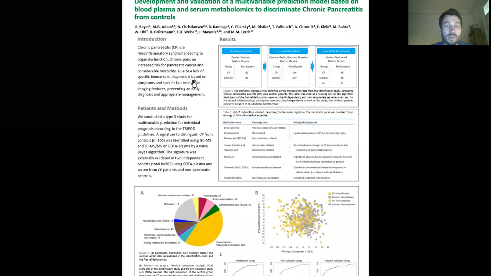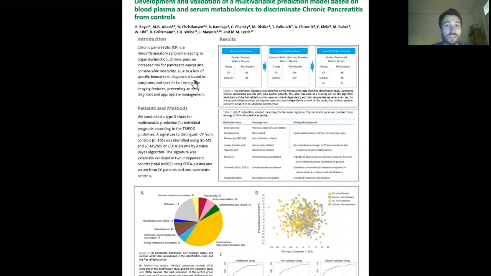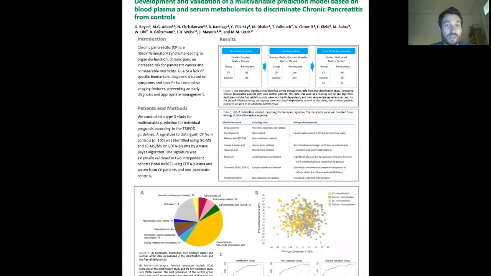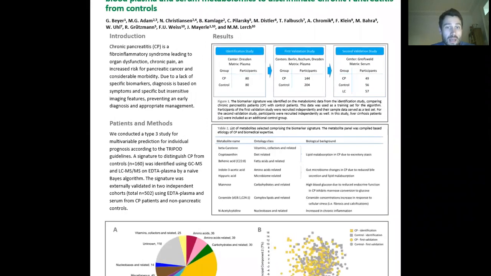As you're all aware, chronic pancreatitis is a fibroinflammatory syndrome of the pancreas leading to organ dysfunction, chronic pain, and increased risk for pancreatic cancer. There's currently no available biomarker for the diagnosis of chronic pancreatitis. We therefore conducted a type 3 study according to TRIPOD guidelines using a GC-MS-LC-MS approach on EDTA plasma and a naive Bayes algorithm.